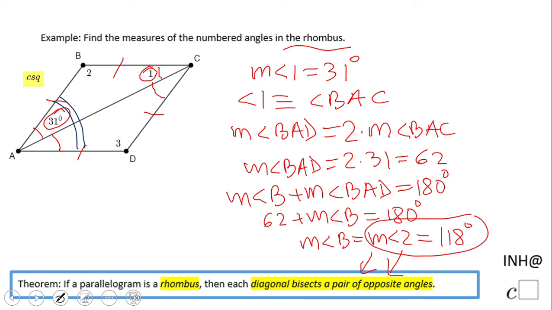And we have one more thing: angle 3. Angle 2 is congruent with angle 3, like I said, because they are opposite angles. So the measure of angle 2 equals the measure of angle 3. Obviously, the measure of angle 3 is going to be 118°.